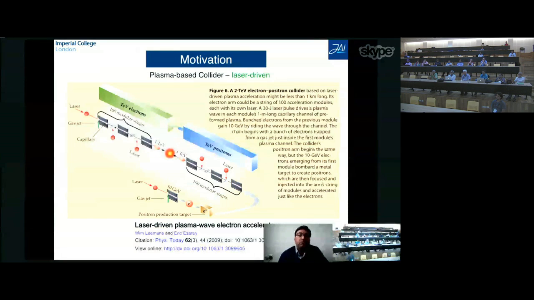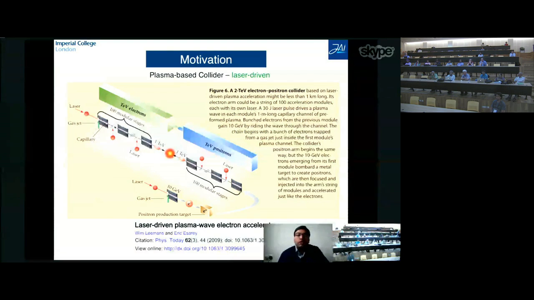Apart from this main motivation, there can also be several other applications of positron beams driven by compact accelerators in general, especially for medical diagnostics, for techniques such as positron emission tomography. But we are not entirely sure if the energies required for a positron beam in that kind of setup are very challenging for plasma.